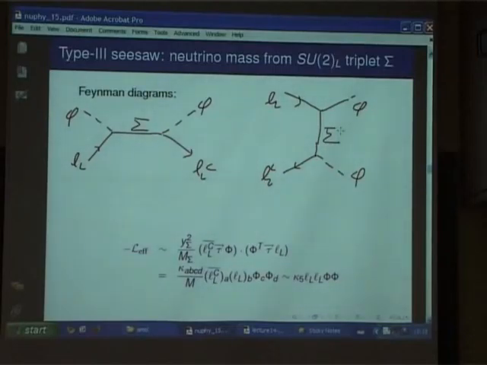One would ask the question, well, if you had this nice new R mechanism already, why did you want this type 3? Okay, so the answer will come. One is that it's possible that there is no new R. Secondly, it turns out that this mechanism is easily testable at experiments, like LHC. If there is new R, it is not. So I'll come to that in a bit. But I can just take it as, in principle, I showed you 2 mechanisms, one with new R and one with sigma.